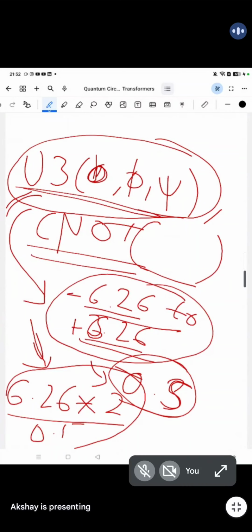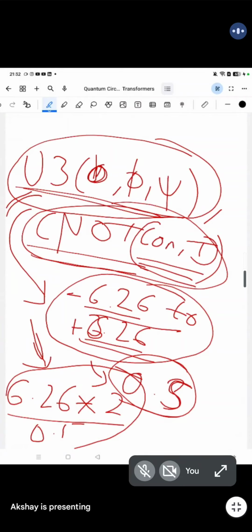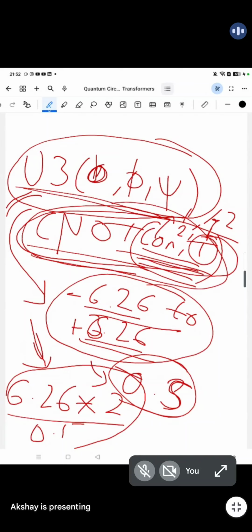This. And you will be having CNOT tokens. So for CNOT tokens, how many qubits you are planning to train, that many qubits should be here. As in, CNOT permutations and combinations you have to do. What is the control qubit and what is the target qubit? So let's say you are starting with 1, here it is 2. Then you can have 2 comma 1 as well. So however many qubits you have or plan to expand to, that many permutations you have to take of CNOT, of this control gate and target gate.